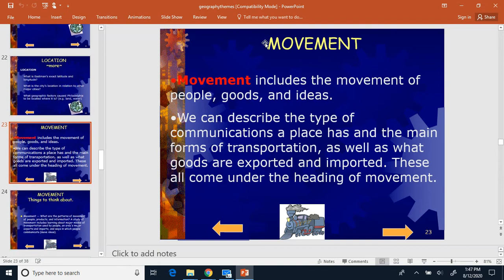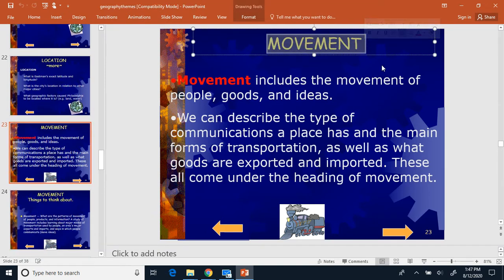Okay, movement. New bullet, movement. So movement is talking about how people move from one place to another: transportation, cars, trucks, trains, airplanes. Also talking about how goods, which are physical items that you can have ownership of, move. So for example, I can buy and have ownership of a candy bar. So how does that candy bar get to the store? How does Mr. Farrar then acquire that candy bar? All right. Those are all part of movement.